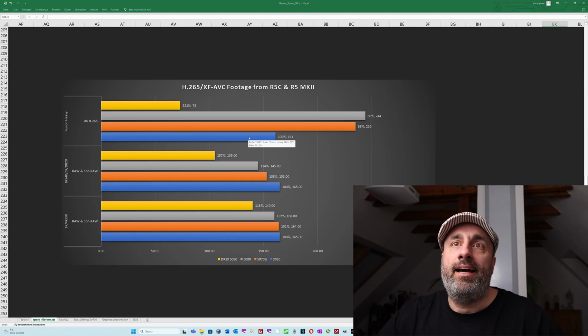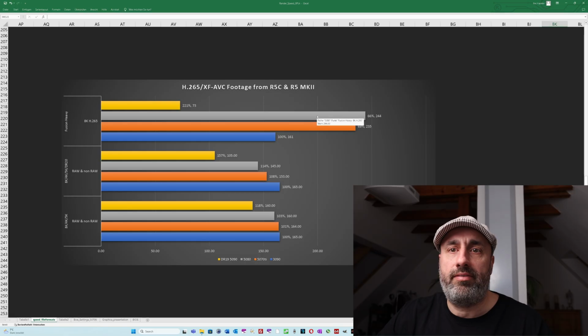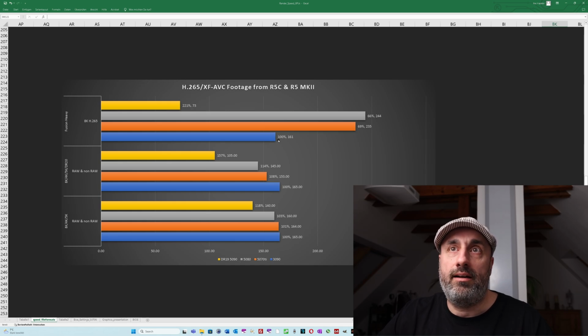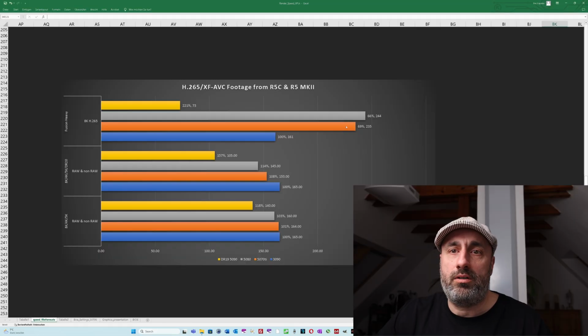It took 161 seconds with the 3090, and 235 seconds with the 5070 Ti, and a little bit slower with the 5080, 244 seconds. So while the 5090 is, let's say, 121% faster than the original, the other two are way slower, and this is because the RAM gets full.